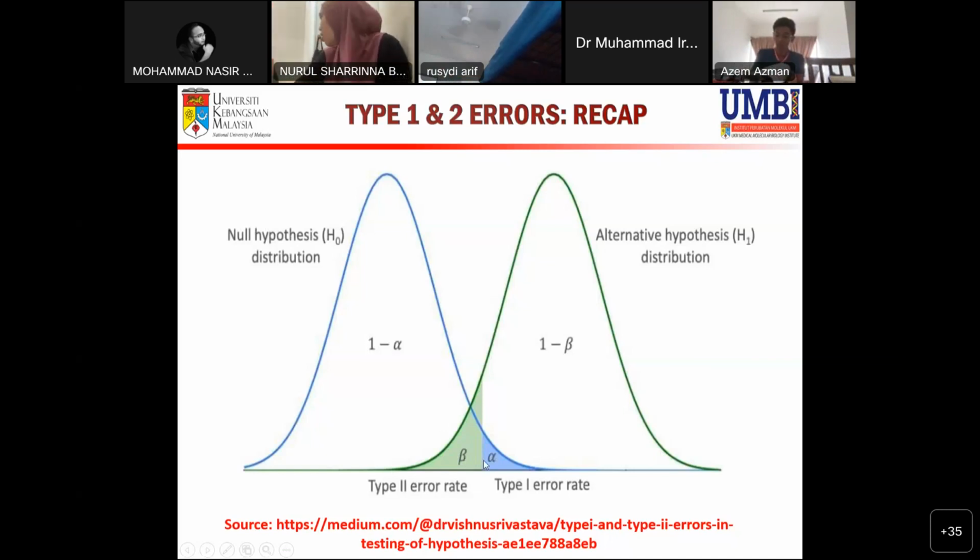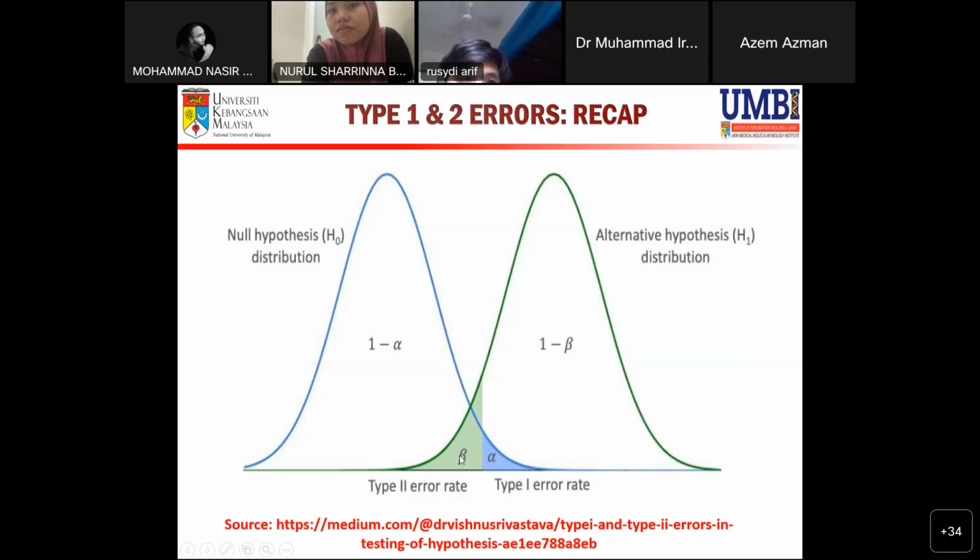For example, if you reduce the type 1 error further, for example, you shift the lines here to the right side, then you will increase the type 2 error rate. But if you shift the lines to the left side, in this case, you increase the type 1 error rate, then you will simultaneously decrease the type 2 error rate. So you cannot really reduce the type 1 error rate without any repercussions or effects on the other type of error, which is the type 2 error rate. So that's the reason why I say that there's a close relationship between alpha and beta in this case.